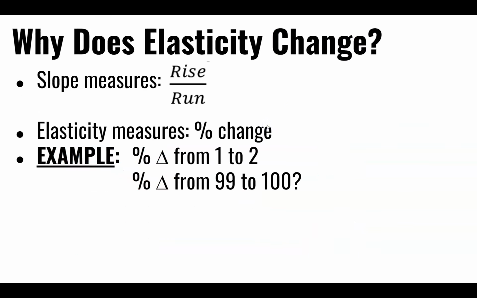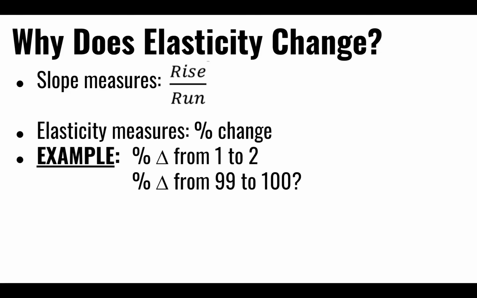Now, why does elasticity change? Elasticity changes along the demand curve because we're measuring changes, percent changes, not total changes. So a lot of students say, well, isn't it slope? Isn't elasticity equal to slope? It's not equal to slope because slope is just measuring rise over run. Elasticity is looking at the percent change.